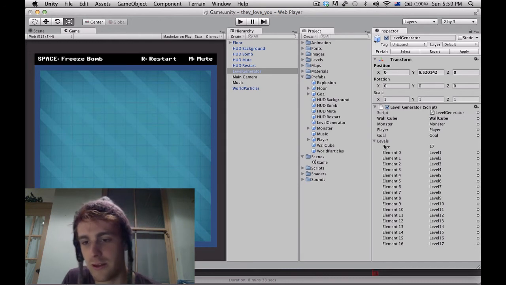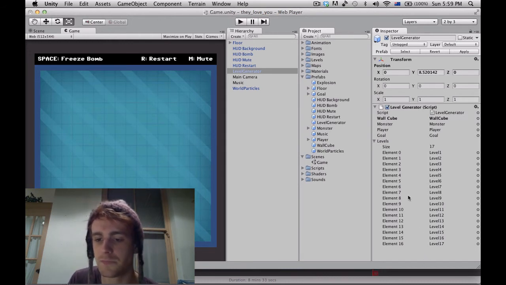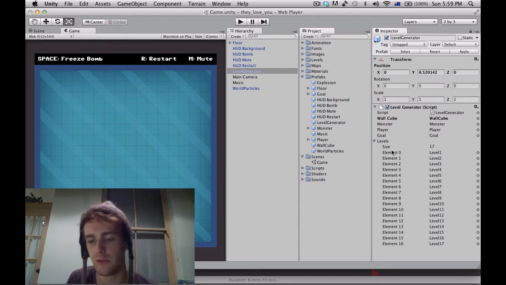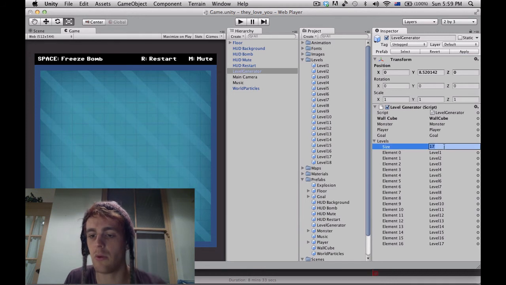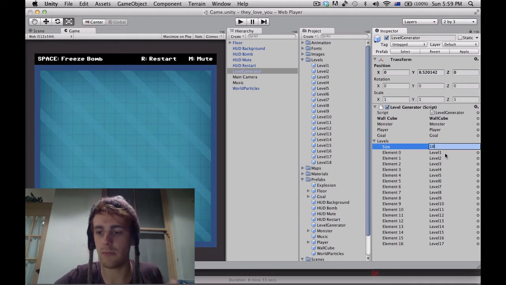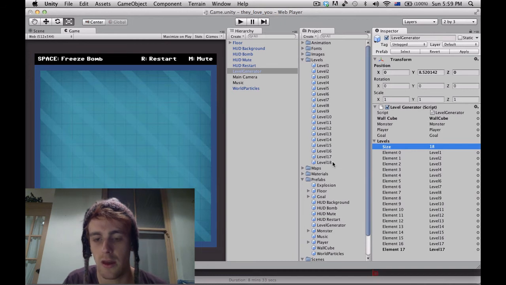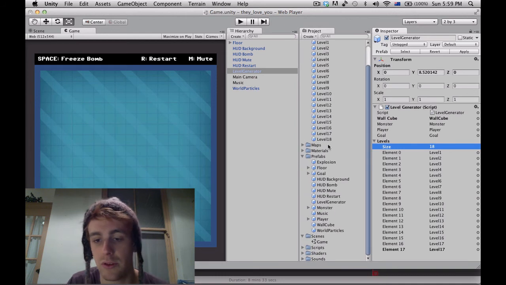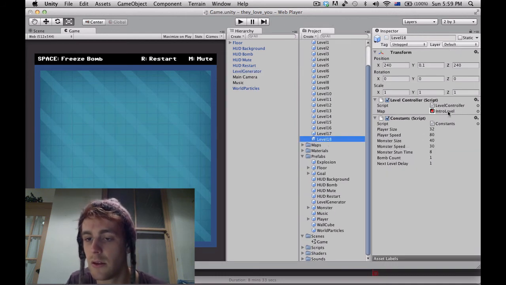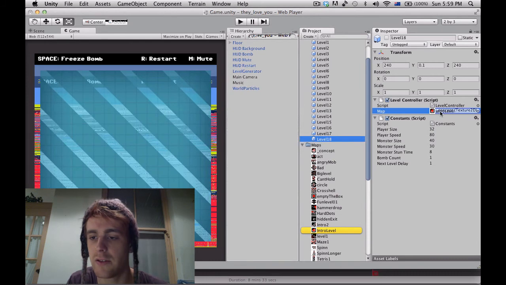What you want to be looking at here is the levels. So the script is asking for levels, or rather things to put inside an array, if you want to be technical. And we attach the levels here. So we want to add a new level. We made a level 18. We make the size of these a little bit longer, 18. Now we just want to make sure here, I don't think I've actually attached the concept map to this prefab yet. So we're going to select that, I'll jump in here, and we're going to attach that concept level.